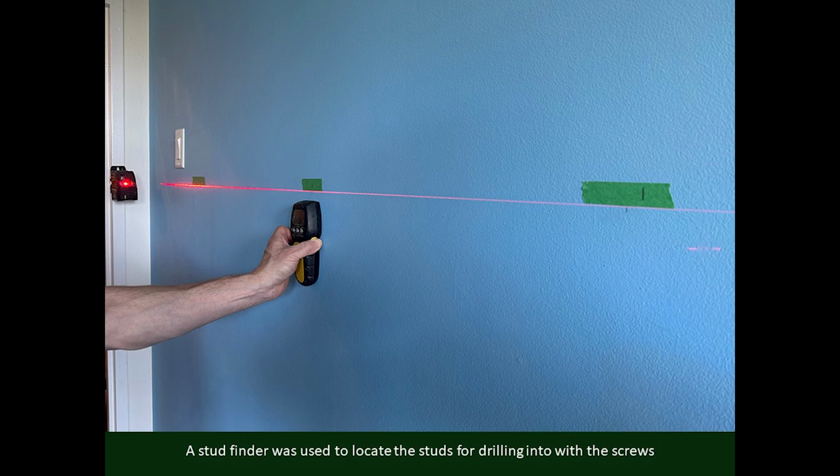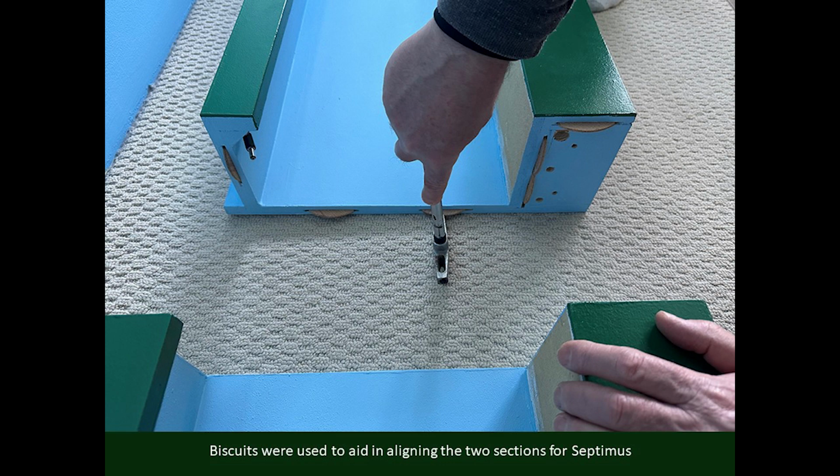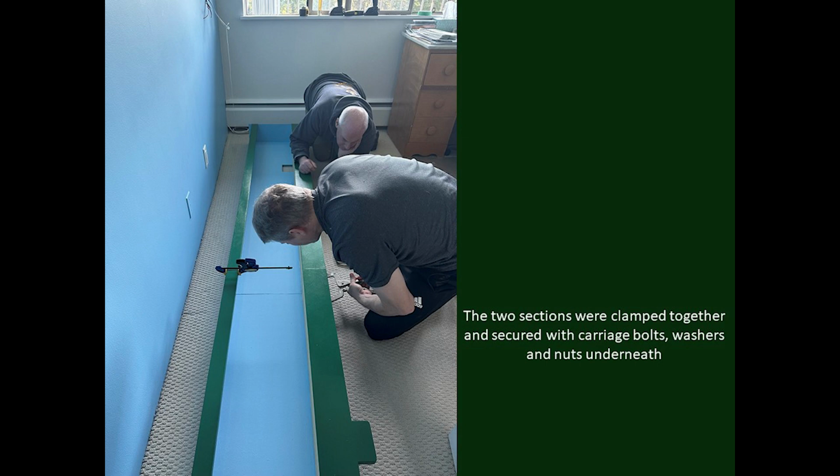Prior to installing the benchwork for Septimus, the two halves were bolted together. Biscuits were used to aid in aligning the sections. They were glued in on one side only, so that the sections can be separated at some point in the future if needed. The two sections were clamped together and then bolted together with carriage bolts, washers, and nuts. These are the same ones I used on previous sections of the layout.